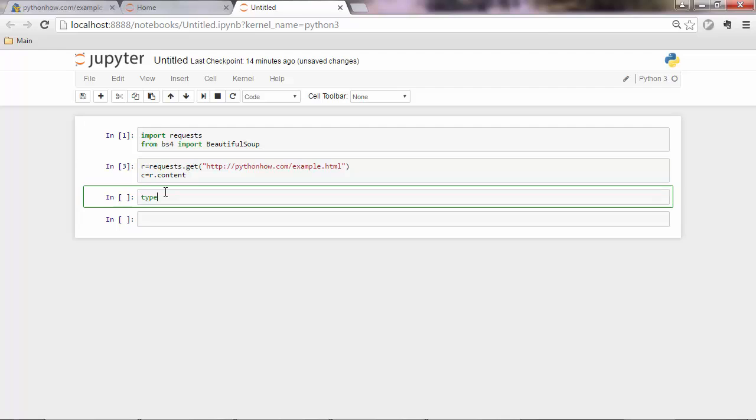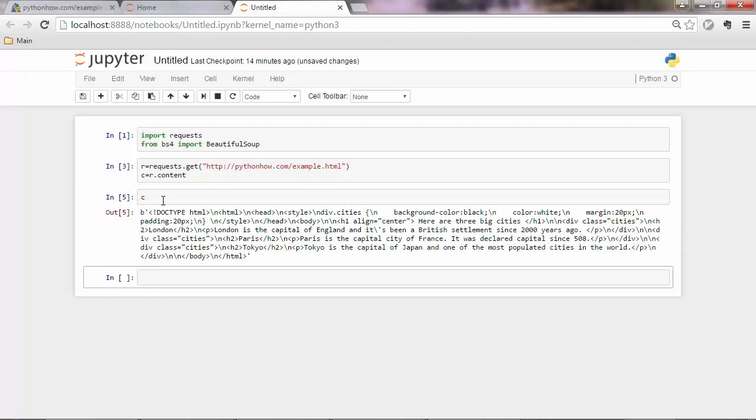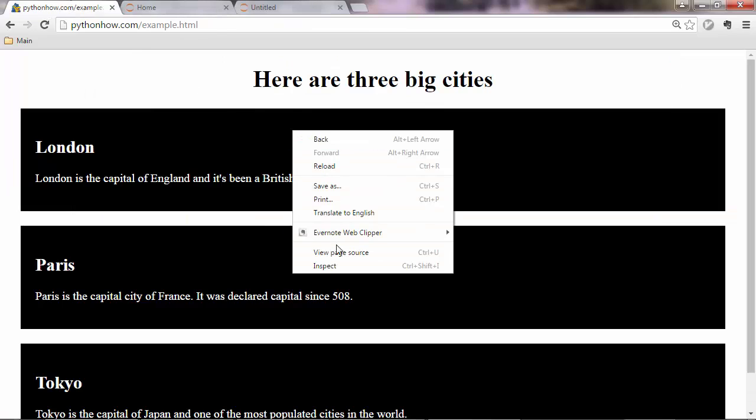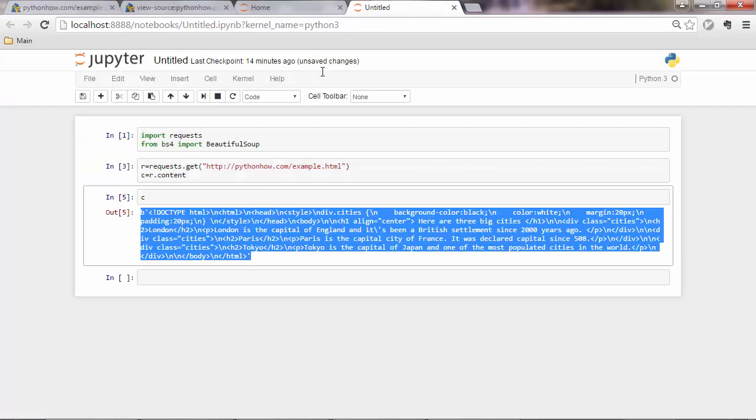And if you want to check now what this c is, you'll see that this is a bytes data type, and you can print it if you want. Even though this doesn't look very nice, this is actually the source code that you see in here. So we have the head tags, the HTML tags, and everything else there.